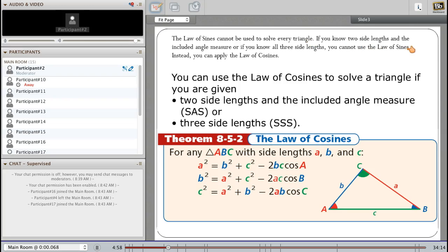So the law of sines is awesome for some cases, but doesn't solve everything, so we also need law of cosines. Now the law of cosines looks really complicated, right? It's this big, long equation. And it definitely is more complicated than law of sines, especially if you're missing the angle. If you're missing one of these sides, it's not too bad, but you're definitely going to need to get your algebra skills. Okay, this is where if you're not great at algebra, law of cosines is going to be tricky.